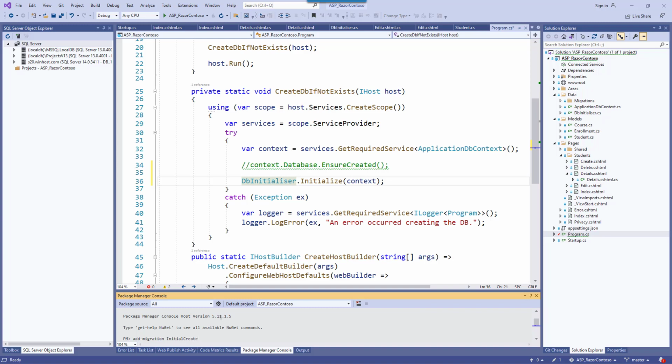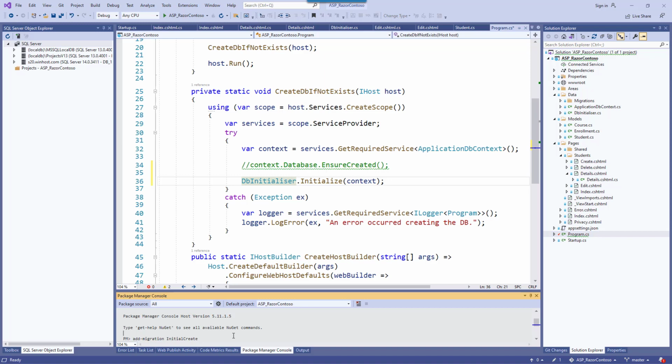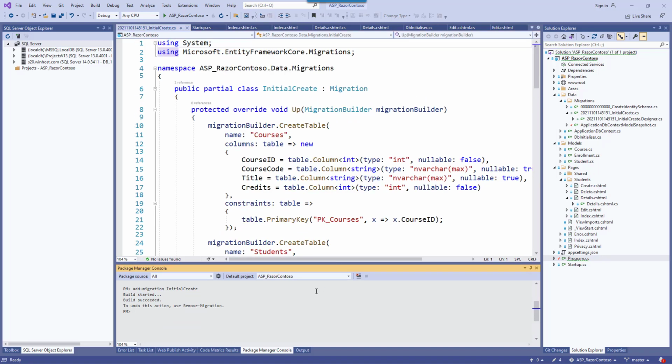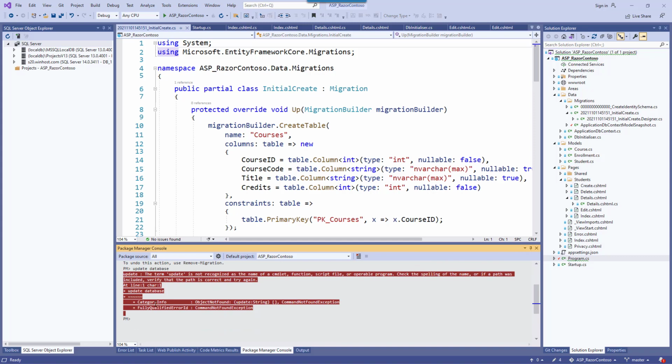The initial create migration. Okay, add migration, initial create. Okay, I was happy with that. And then we're going to do update database. I think I need a dash between update and database.